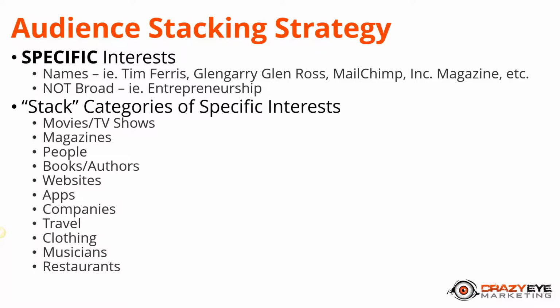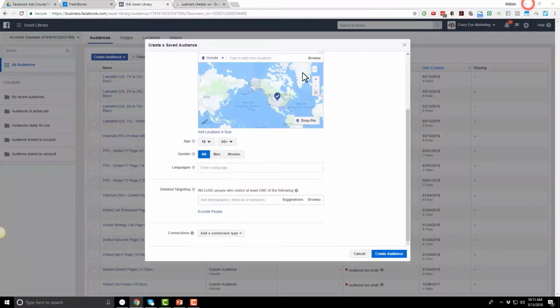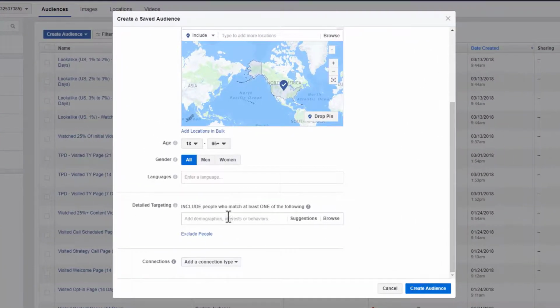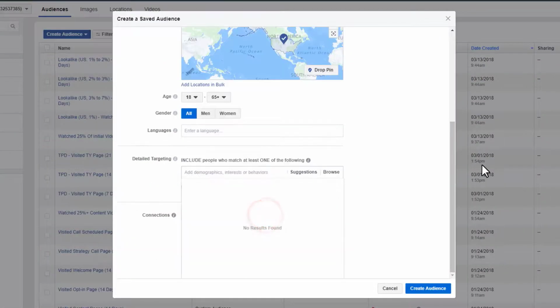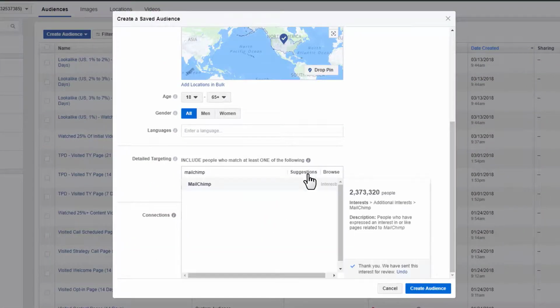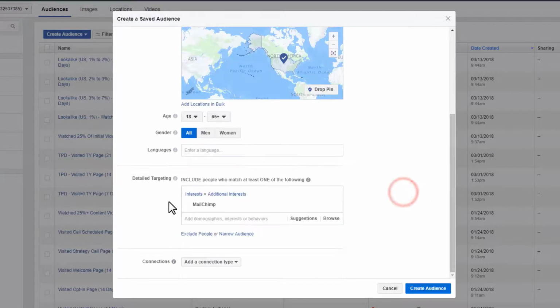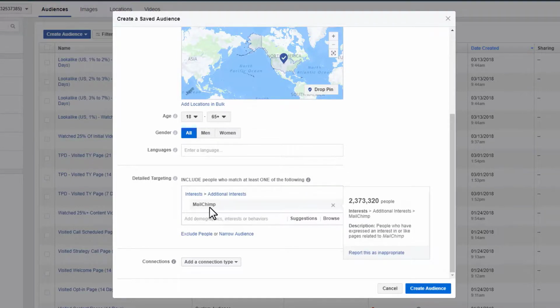So let's head over to Facebook and I'll actually demonstrate what I'm explaining right here. And for our example, let's pretend we are trying to target people that like marketing automation or are interested in marketing automation, and let's just dive into it. So for my detail targeting, let's go ahead and we'll just start with apps because I know that works, and we'll just start with MailChimp because I saw it earlier. So MailChimp, and now we can go ahead and target other applications or software that are related to marketing automation.